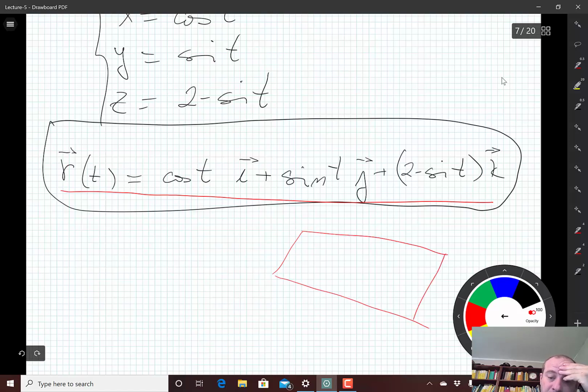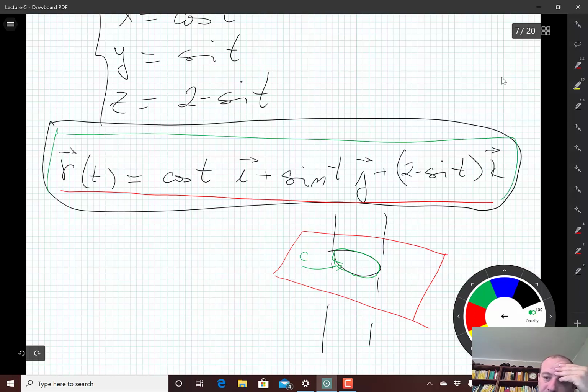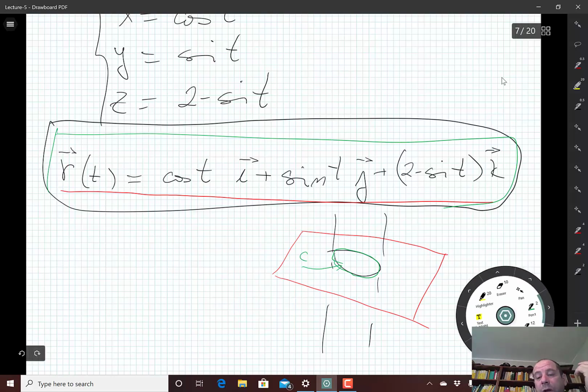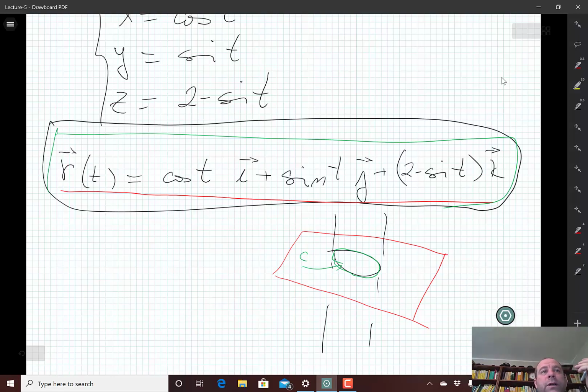Remember, we had that intersection curve and we had that cylinder going there. And so this intersection is the curve C that we just described as a vector function. All right, and as a space curve. Okay, so that will actually conclude this section. Basically, that's all I was going to do in this section.